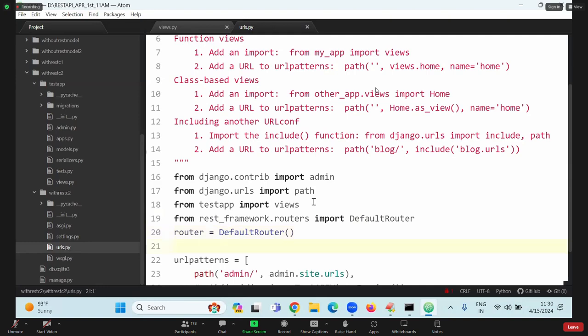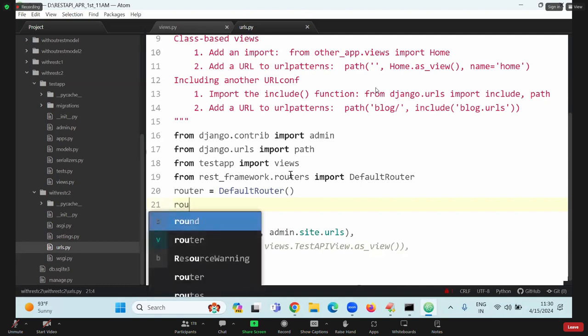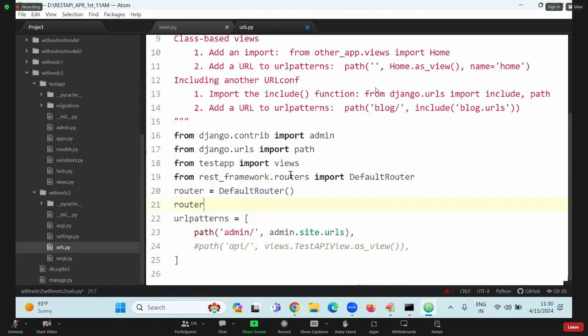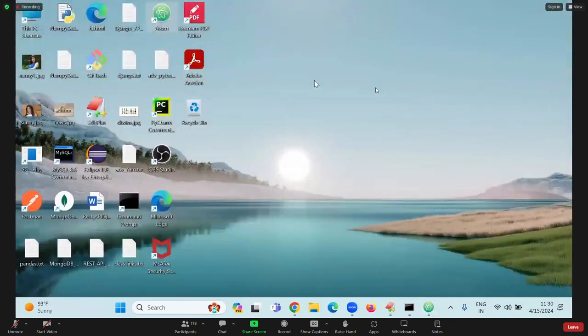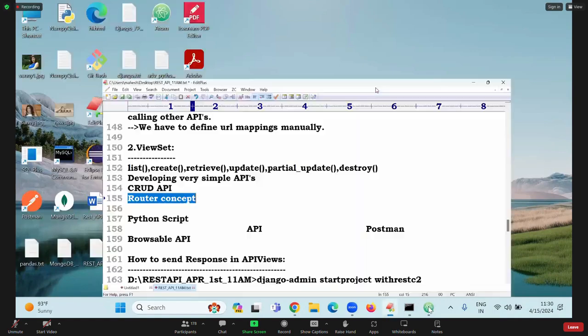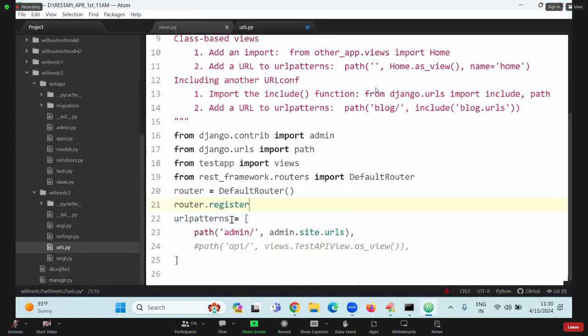For this router you have to register one URL pattern. Router dot register is the function. Inside, what is your URL pattern? You can mention this is the test view set. This name, anything you can give.